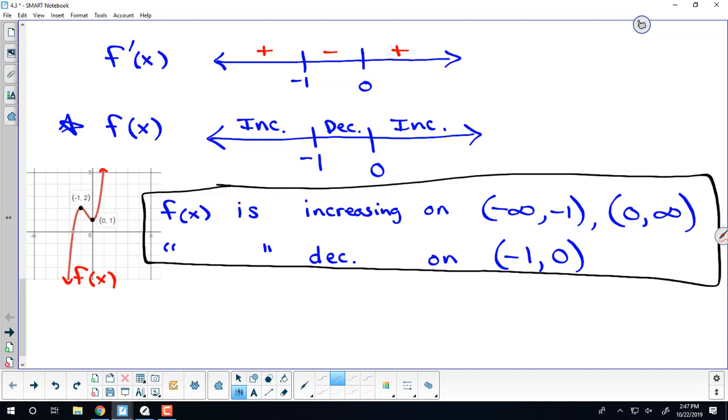I've seen other authors use the union, so I don't think it's generally agreed upon. It is from set theory, and it's basically just read as or. So it's increasing on this interval or this interval. The author of our particular textbook uses commas to separate. About the only time I've seen the union is when they're describing the domain or the range. If you get through all of this stuff and you put a union in there by accident, then just email me instead of redoing the whole problem. All right.